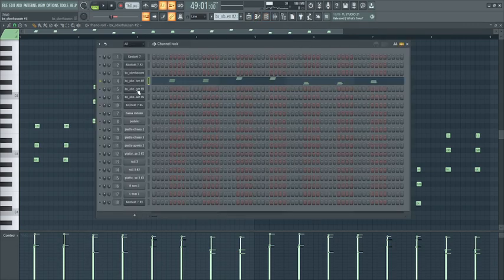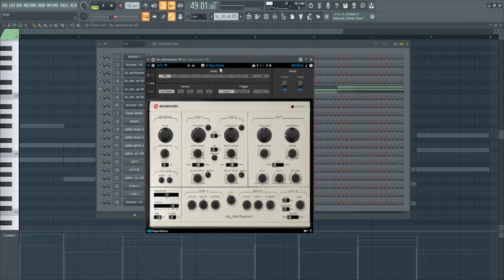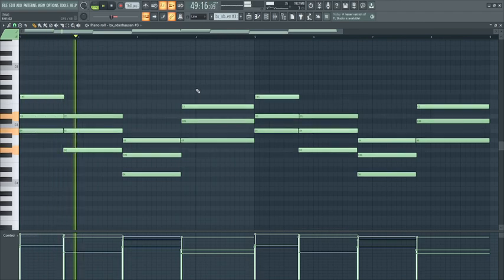Okay, so the next one, again the same chord progression but different instrument, again BX Oberhausen. Then I'm using this Biao Clavier preset. Let's see how it sounds. Okay, nice sounding.